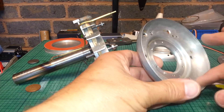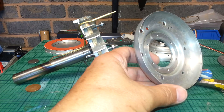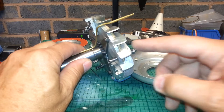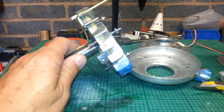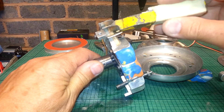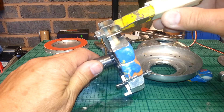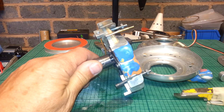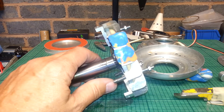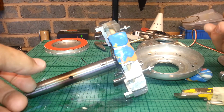I mentioned this radius on the last video as well — it's seven millimetre in the book, seven milli radius, fourteen diameter. I have increased mine; this is eight milli, so it's bigger. Anything bigger than seven helps, because it stops the expanding and contracting around here. Also, Kurt shows a six milli radius on this bit — a six milli on the plywood — but you're better off if this is only five milli radius, because this area's too big otherwise. You stick a paper template on the back of the plywood and do it upside down — that's why it looks like everything's in reverse, if I remember rightly.